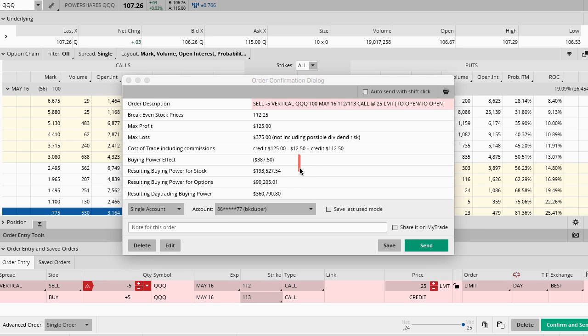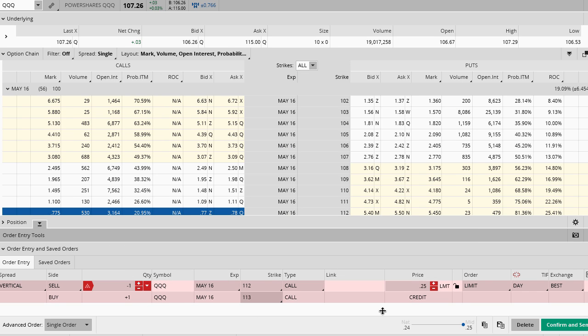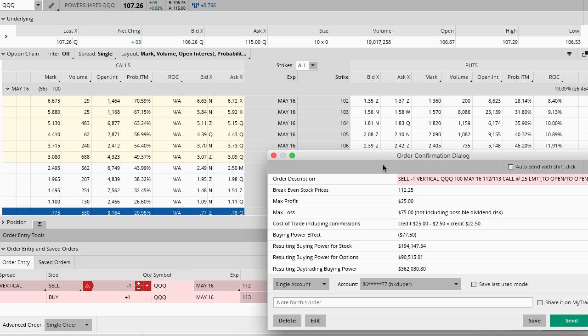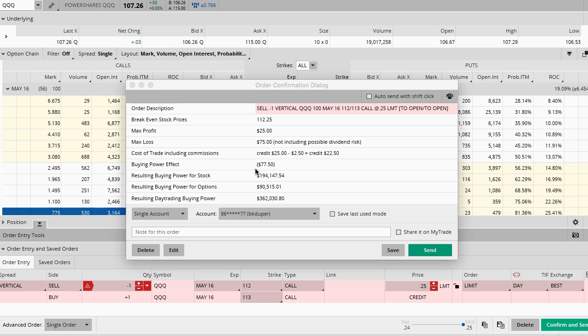So if you can only allocate $100 of risk per trade, and if we are doing a trade where we're selling 5 contracts that have $387 of risk, then you need to scale down this trade to something that's more appropriate for you. So you might have to scale this down from 5 to 1 contract. So now you can see when I open this dialog box up that this 1 contract has $77 of risk. That is below your $100 threshold for your account. Okay, so this is how you figure out exactly how you can, again, manage your risk, get into the appropriate position size, and it's all based on this buying power effect that you have, or maximum amount of risk.